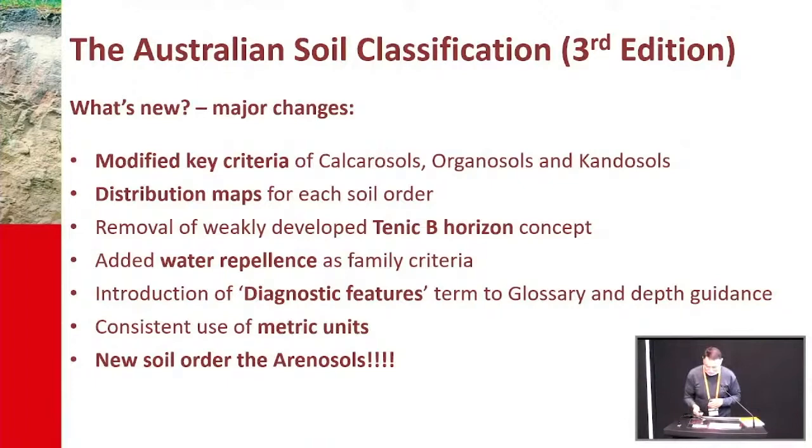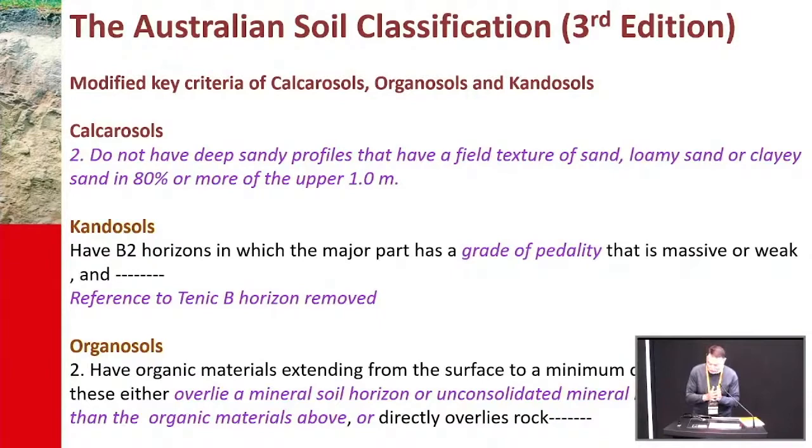So let's just talk about the effect of the arena soil order. It created consequences for other soil orders. Just to give you an example, to key out Chromosols before Arenosols, we wanted to keep the main structures much the same. We made many attempts to avoid using a negative, because if you've seen it in the World Reference Base and Soil Taxonomy, they use negatives a lot and they have very tortuous sentences to try and use it, and it becomes very difficult to read.